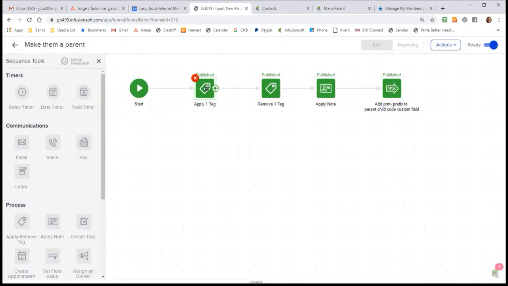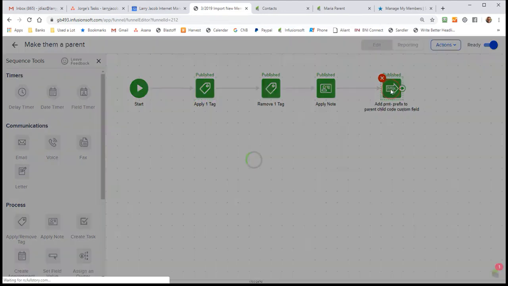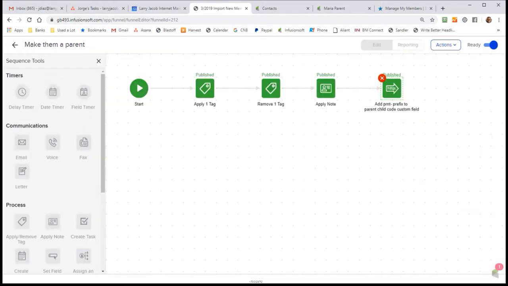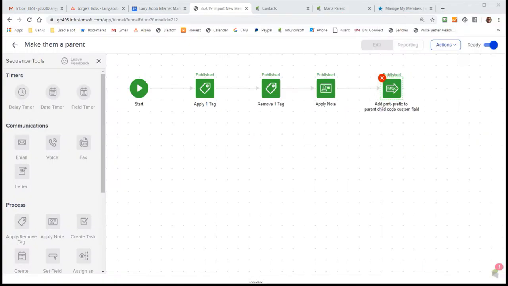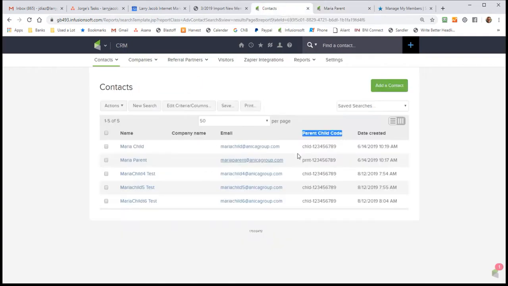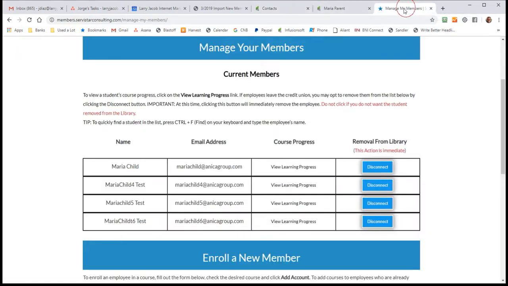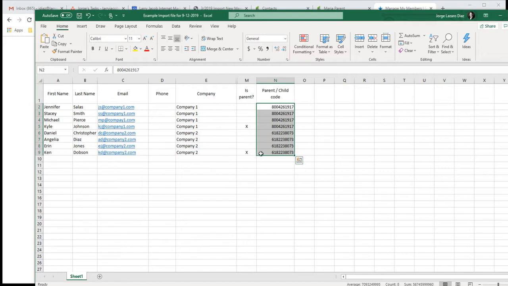If it's a parent, I'm applying the member is a parent tag. That's important. We're removing something, we're adding a note. Now this is what's important here. We're doing a call to plus this because I'm including a number in here, but I have to add the prefix, this CHLD or this PRNT. And once the parent has a password, they can log in and they're going to see the rest of those people in this group. I've gone over this at a very high level, but that's basically the process. You create a spreadsheet like this, you make sure these numbers are unique, and then you import them.